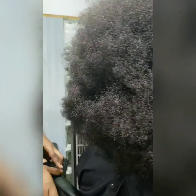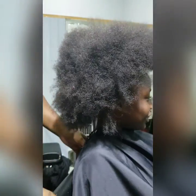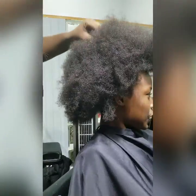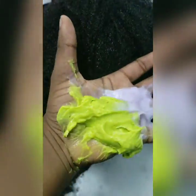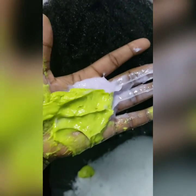This is her hair fully detangled and uprised. And now we're gonna do a shampoo and a deep conditioner. My conditioner and my treatment. This is what it looks like. And here with the conditioner and the treatment, I'm gonna section it in about four pieces, braid it down, and then put it on the dryer for about 15 minutes.